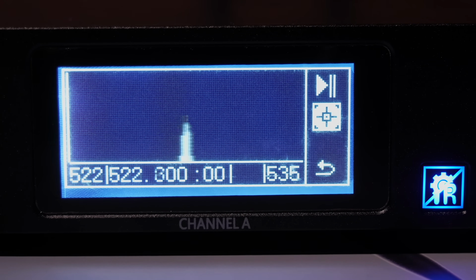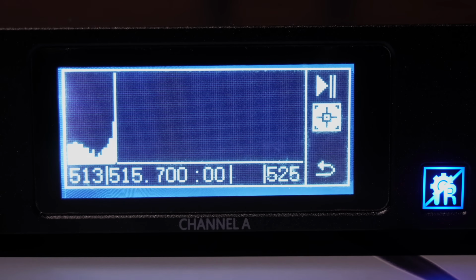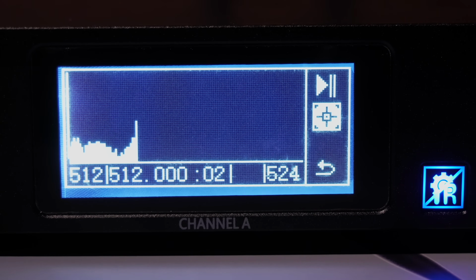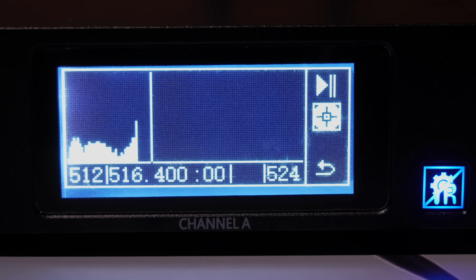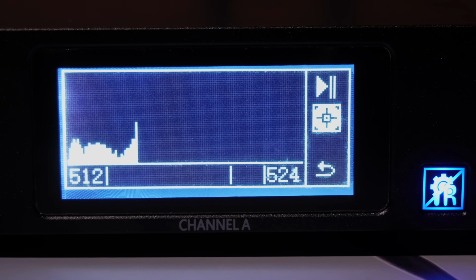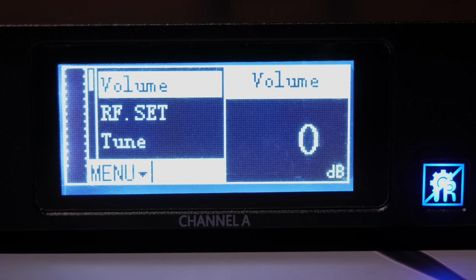So if we have multiple units, even from another brand, we can tell our friend, hey, go over to 515, because before 515 here, there is some stuff, some harmonics here and there. Just avoid that range. Make sure that everybody has a clear spot in the spectrum. This is basically preventing you from bringing a laptop to the gig just to analyze frequency.